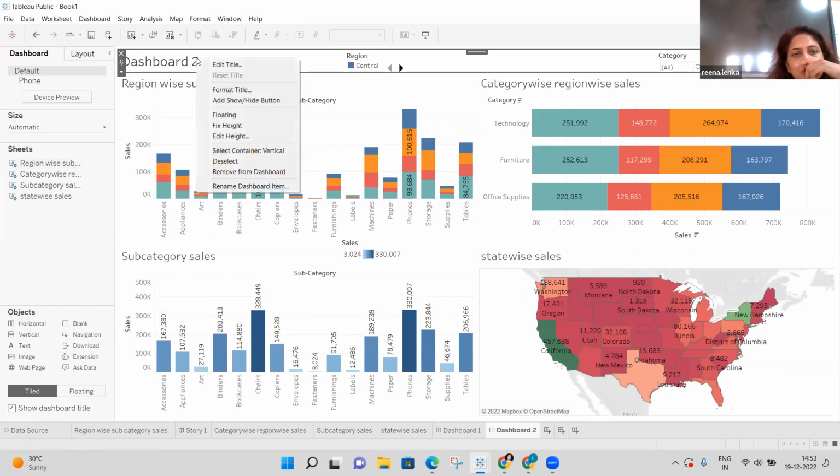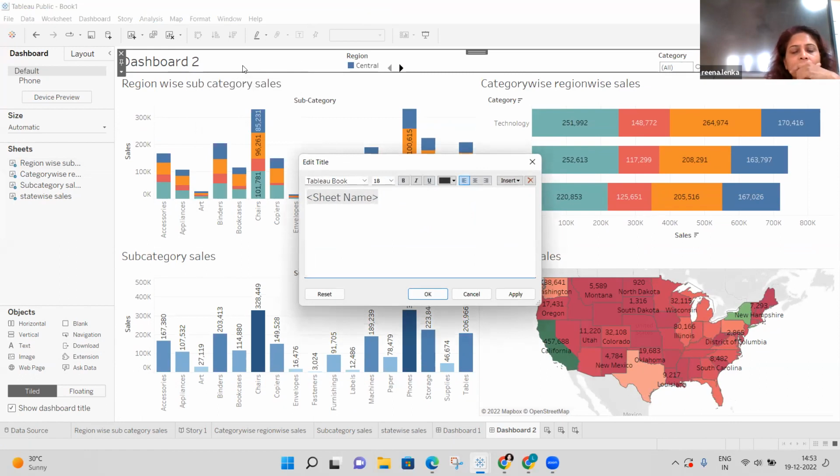If I want to edit the title, I can write what I want to give, category wise.